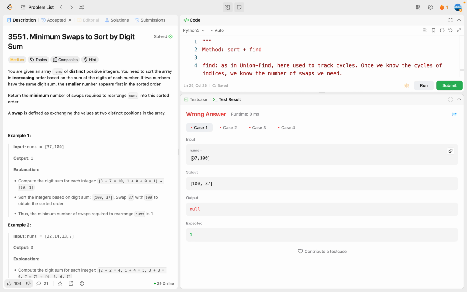For example, this one has digit sum 0, so it should be in the front, and then this in the second place. If you look at case 2, this has digit sum 4, so you put it here. The 5, the 6, and the 7 remain in their original positions. For 16, this is 7, this is also 7, this is also 7, but 16 is the smallest one. This is the second smallest, and this is the largest among these 3 integers with digit sum 7. This one has digit sum 9, so it should be last.